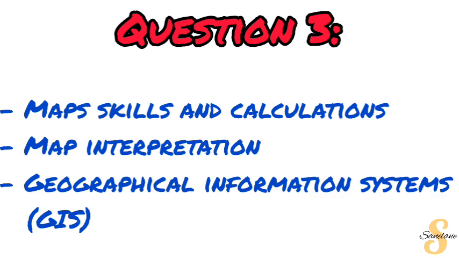You also are able to do map interpretation, meaning that you are able to read the map. That's what we call map reading, or rather map interpretation. So make sure that you are able to answer questions that relate to map interpretation. So as you are practicing your question paper, make sure that these are the skills that you are hitting on. And then the last thing with map work is GIS, that is the Geographical Information System. So make sure that you cover all 3 of these things.